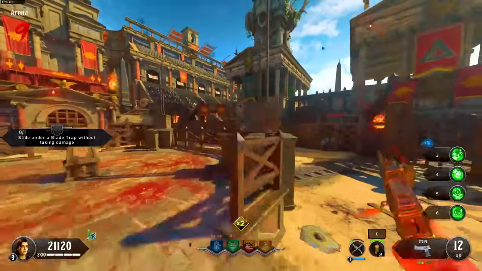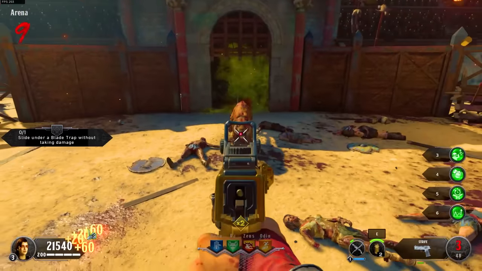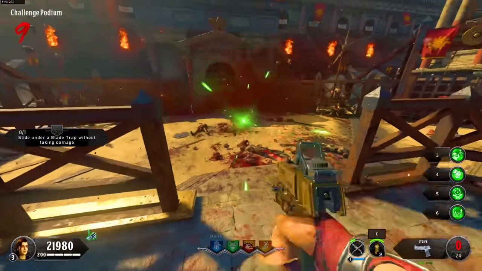Oh, it's a special round. Kind of wish I would have saved my special. Oh, wait, yeah, I forgot. It's just tigers at first. For some reason, I was thinking there was going to be gladiators and shit. But that's not till later. Yeah, easy clip.